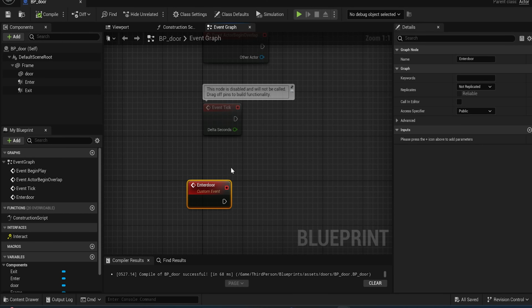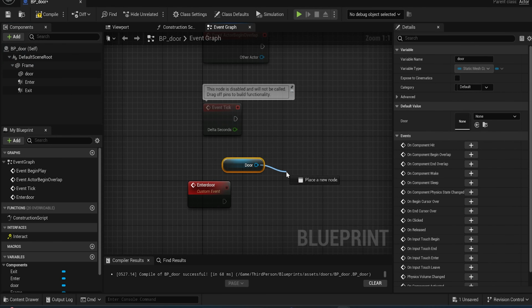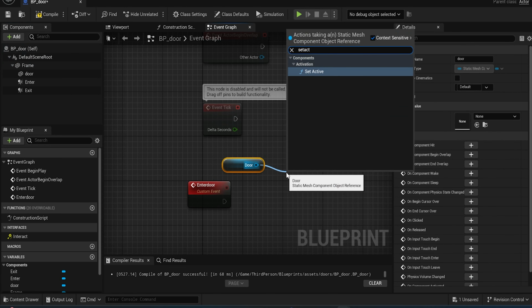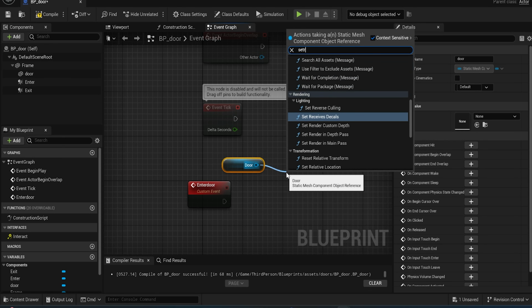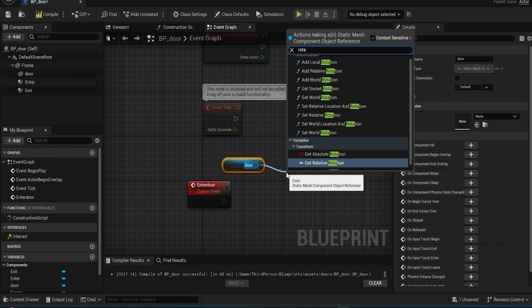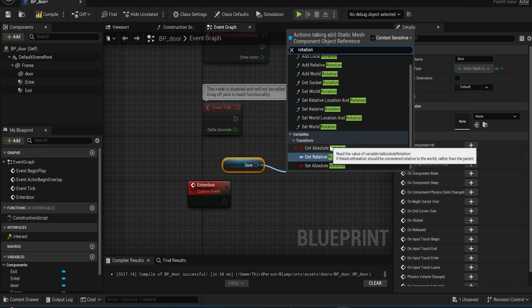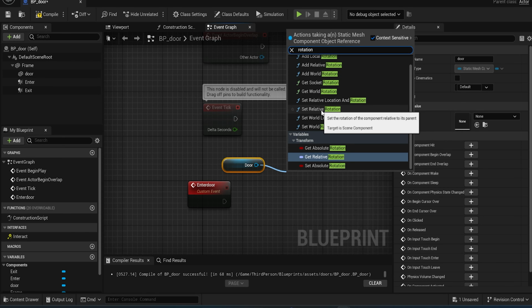So we're going to get this door right here, and we're going to set rotation. Just say rotation. Set relative rotation.